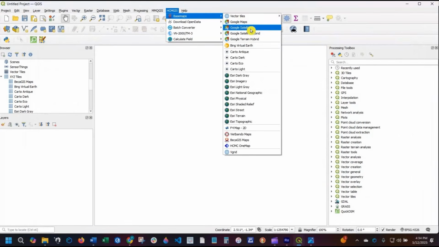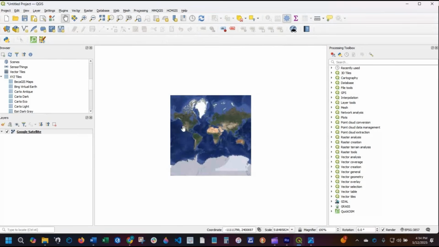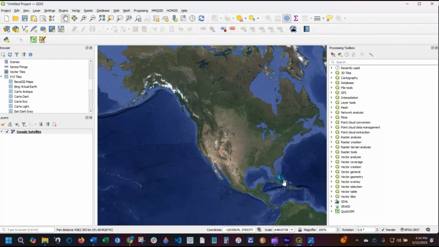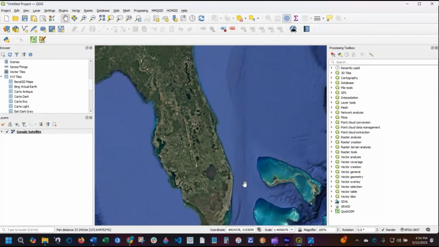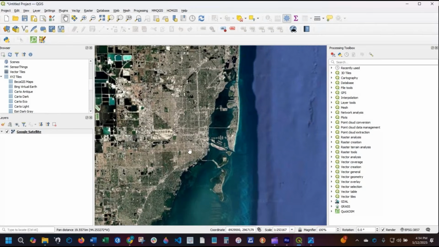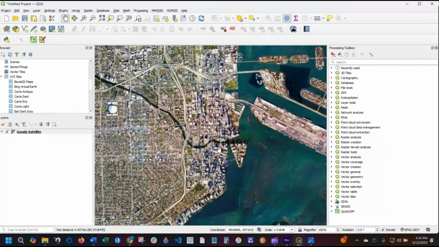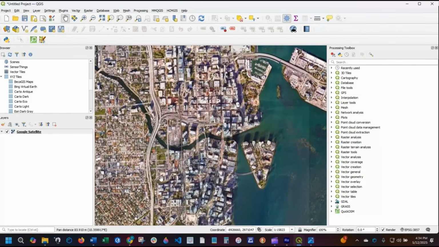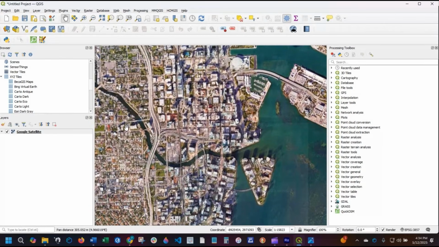I'm just going to add a base map. And say we want to go to somewhere down here, Miami, Florida. And this is the downtown. There's all these big buildings and streets and so forth. So say we want to pull all the data within this map canvas.